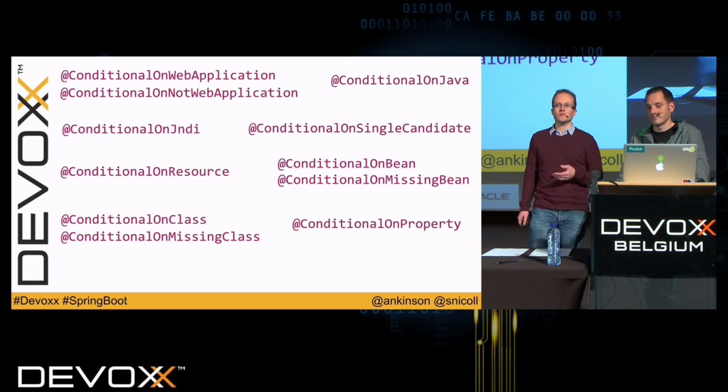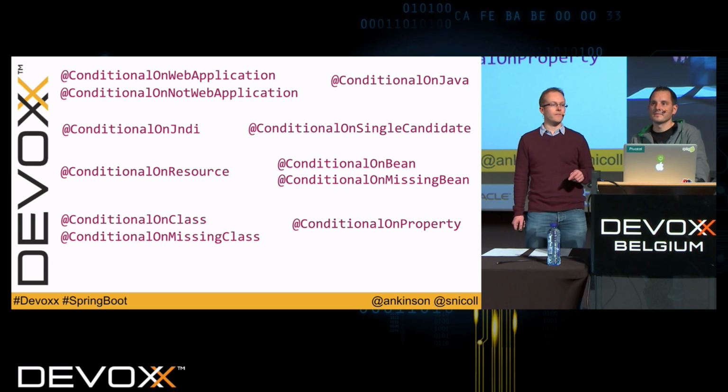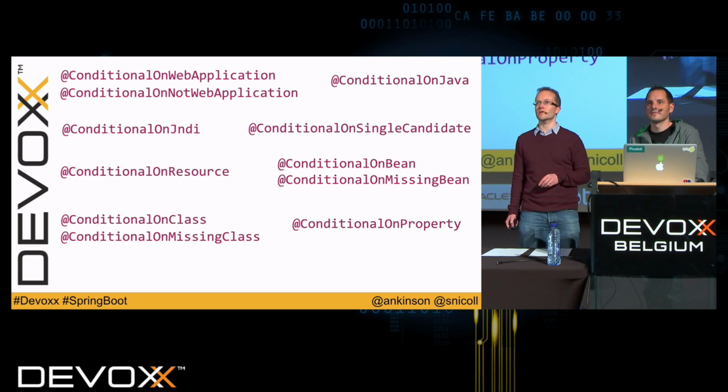Conditional on JNDI, useful if you're packaging your boot app as a WAR file and deploying it to an app server. Actually, that's an interesting question to ask. How many of you are deploying boot apps to a traditional app server or servlet container? Not many. I assume the rest of you are running embedded containers. Cool.